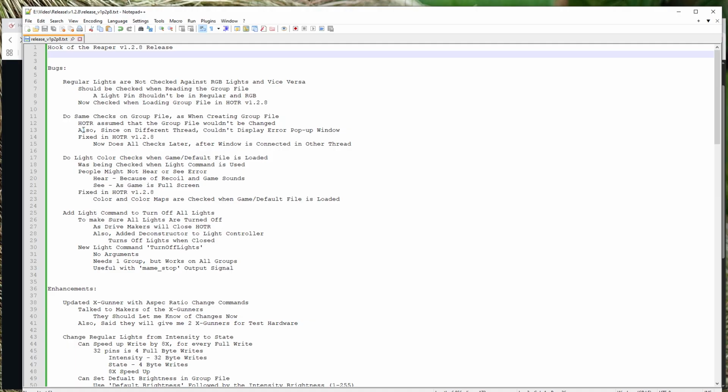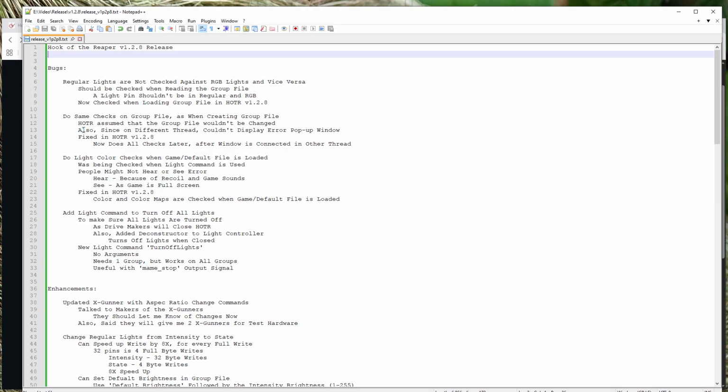I changed it. Also, when I first load up, the light controller is on a different thread. So before I can do an error pop-up window, I need to hook everything up. When I create it, it loads everything up, but I had to do extra loading and checking after I hook up the threads and the error pop-up window.